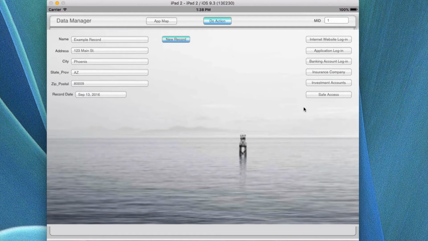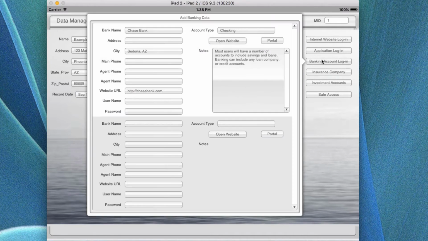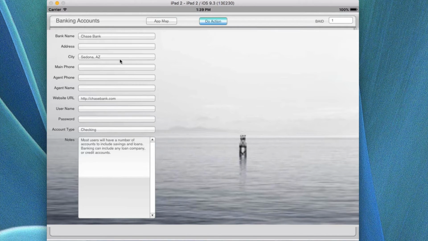In this particular case, because we're using portal popovers, we're adding data and it's creating the actual portal information in the portal itself. For example, in the bank accounts, if I went to bank accounts and added the data here, then I went to the bank accounts records. That particular record would probably appear, but there's another way to do that. If you have bank account data in there and you're looking for a specific entry that you had in here, in this case it won't scroll because there's only one record, you would click on the portal and it would show the portal record for that individual record.